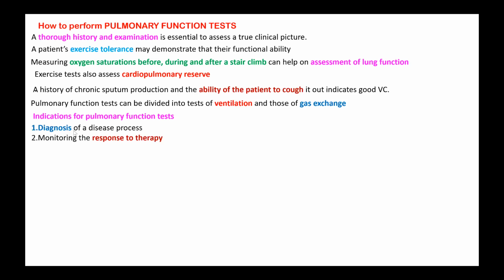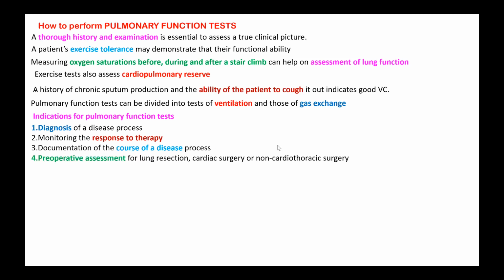So you can find out whether it is an obstructive airway disease or a restrictive one. That is the diagnosis component, and whether it will respond to bronchodilator therapy or not. And the course of the disease. In COPD, you can see whether it is worsening or improving. So, documentation of the course of the disease.